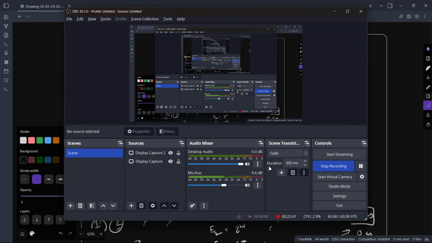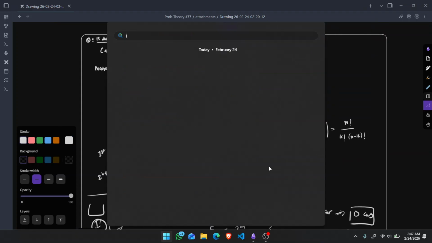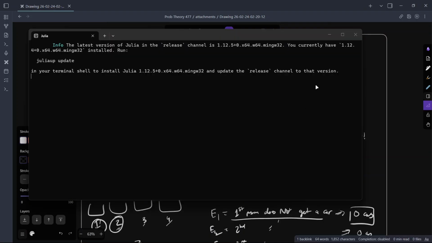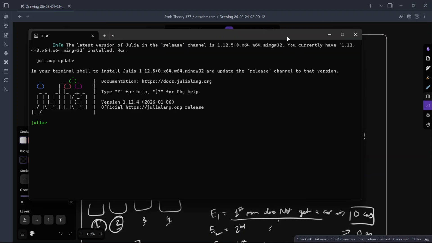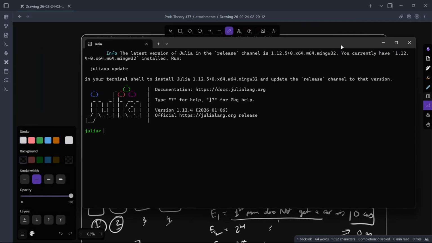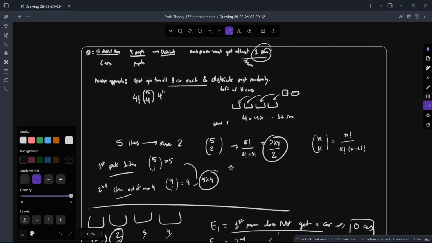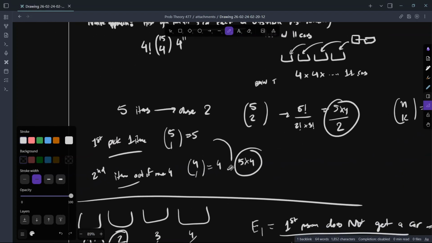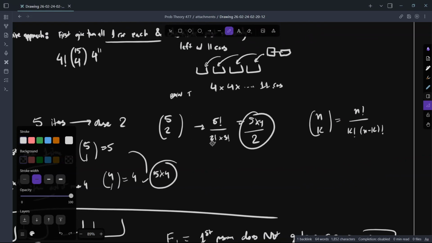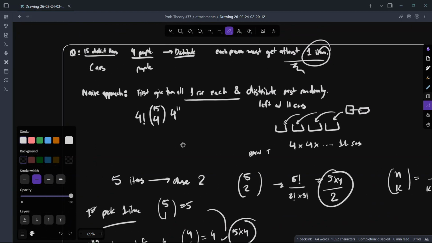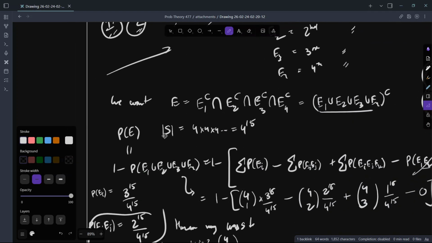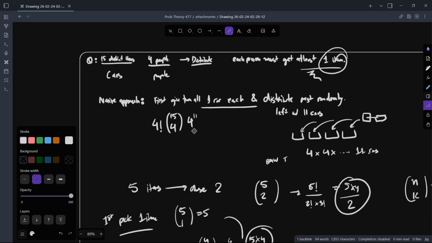So first, let me open up Julia. I don't know if you guys know Julia, but it's an amazing language. I love it. Let's calculate what the probability here was. We figured, oh my god, this is going to be a big number, but it's okay, it's not terrible.